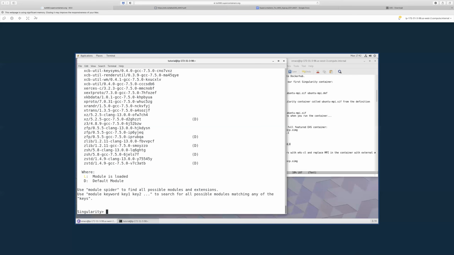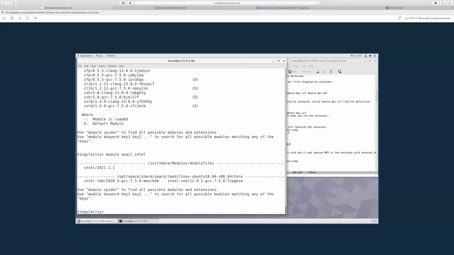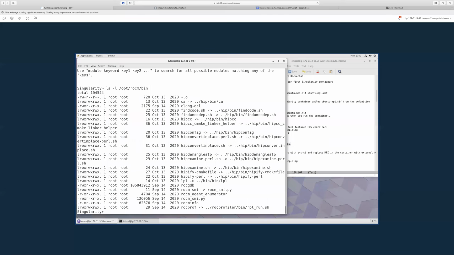Okay, module avail Intel. And there's the Intel compilers also that are part of this. You may have opt, ROCm, and you have ROCm installed over here.